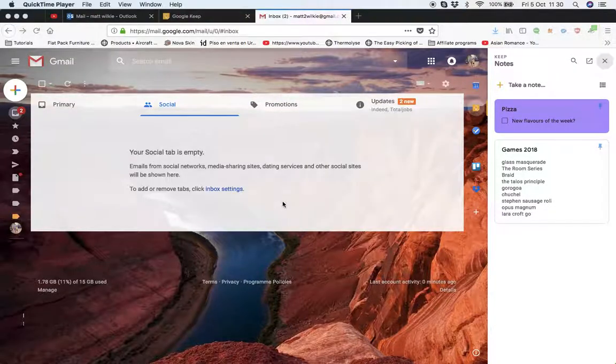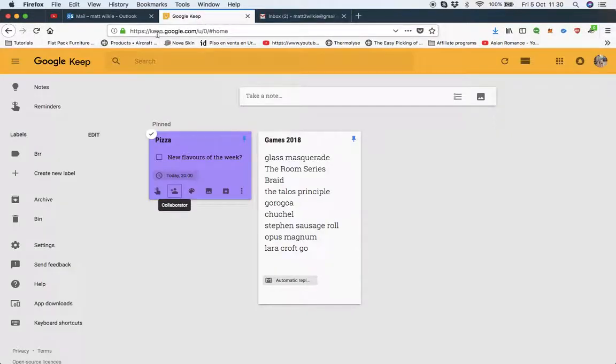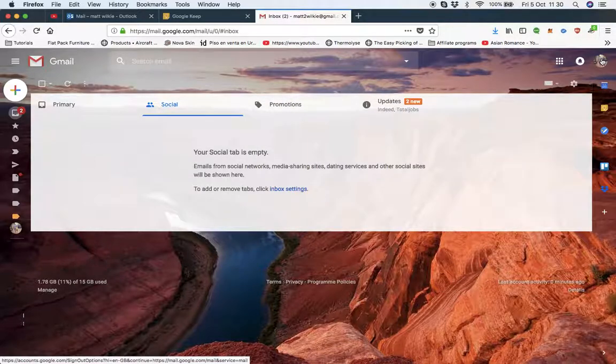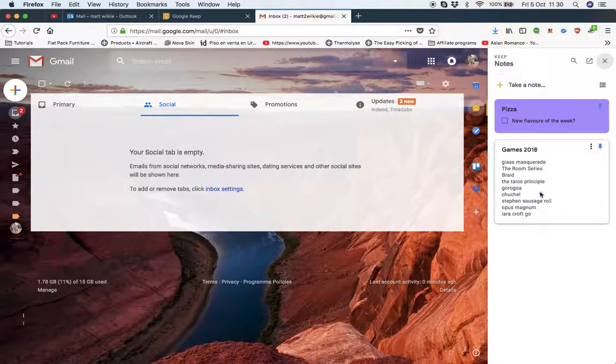Today we're going to talk about Google Keep Notes. It's called Google Keep, but as you can see, Google Keep Notes over here. If you go to keep.google.com and you're logged in on your Gmail, it will give you this menu. If you're in your Gmail account with your emails, if you go down the right hand side, there's this little orange logo, which is it here.